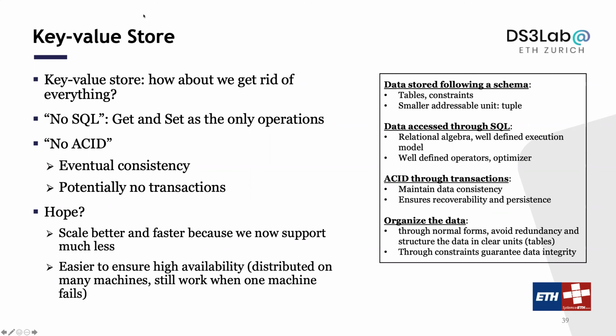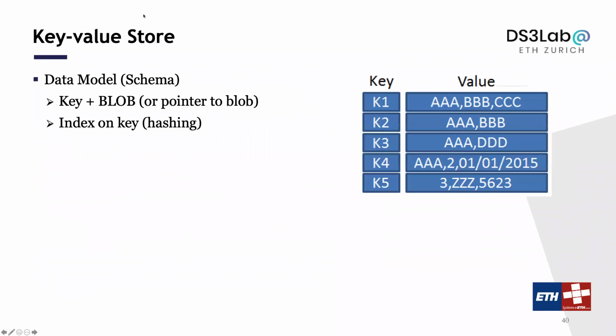And also hopefully, which is the key, is to ensure high availability in distributed systems. That is, when you have thousands of machines hosting the same database, I want to make sure I can tolerate a larger amount of machine failures such that I can still serve my user. Think about you are Amazon, building the e-commerce platform. You want to make sure people are able to buy things no matter how many machines are down. I want to make sure I can have duplication at the data center level. That is my hope, by relaxing the guarantee I'm providing to the user.